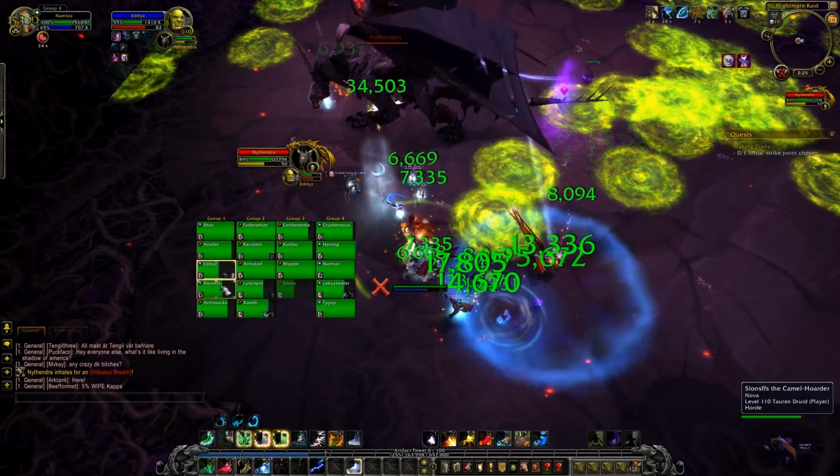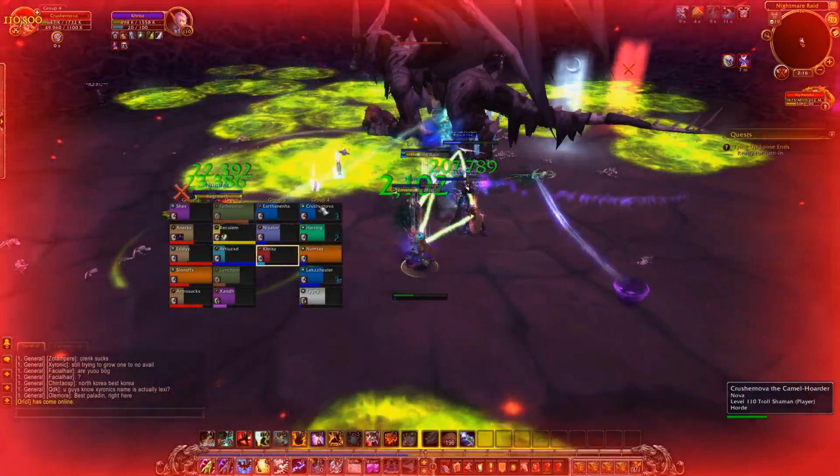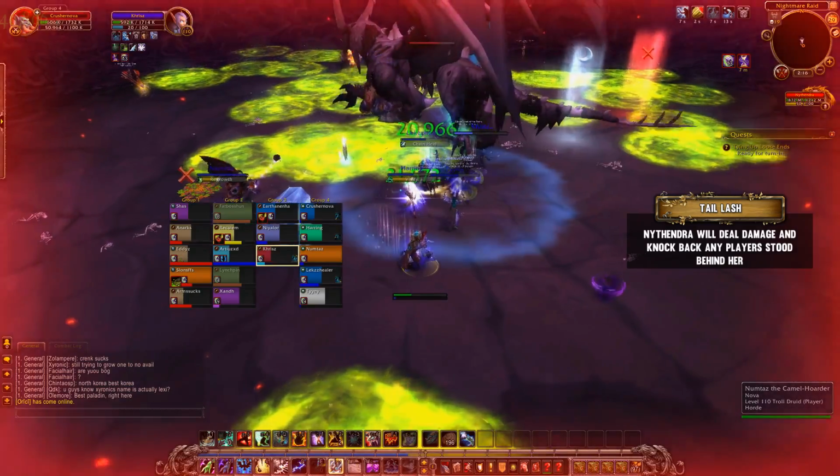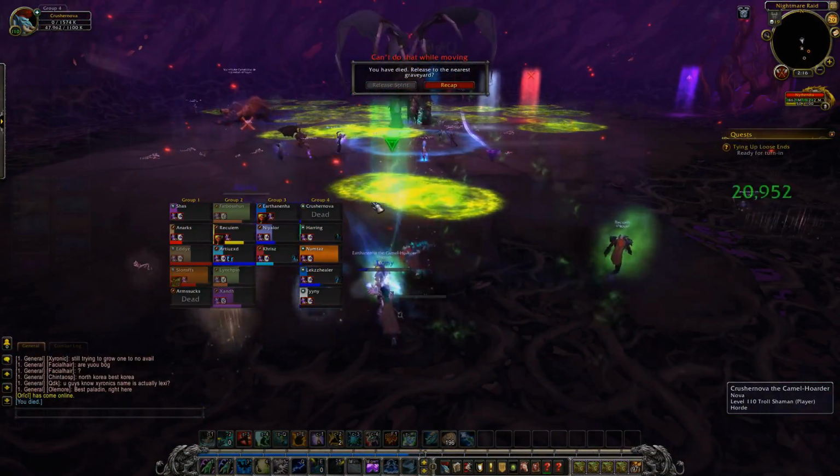Now, as we are fighting a dragon, we do have to deal with some good old-fashioned dragon mechanics. This means if you're stood directly behind her, she will do a tail lash, which means you get knocked back as well as taking some damage, and she also has a breath.